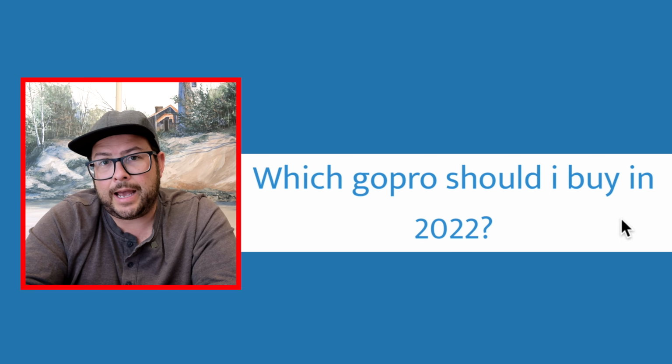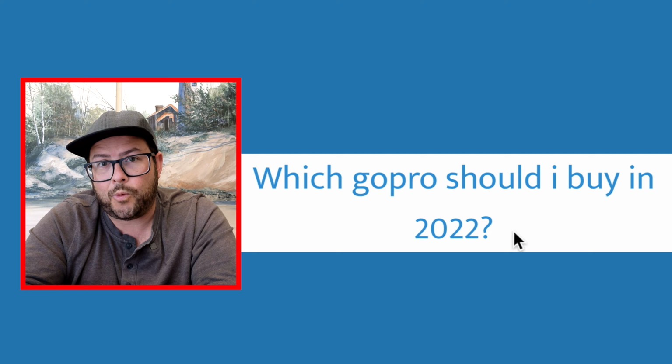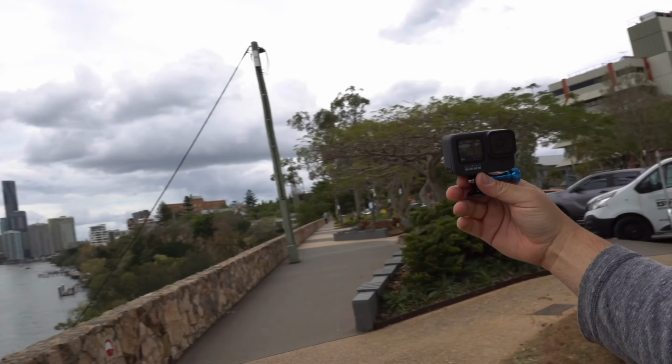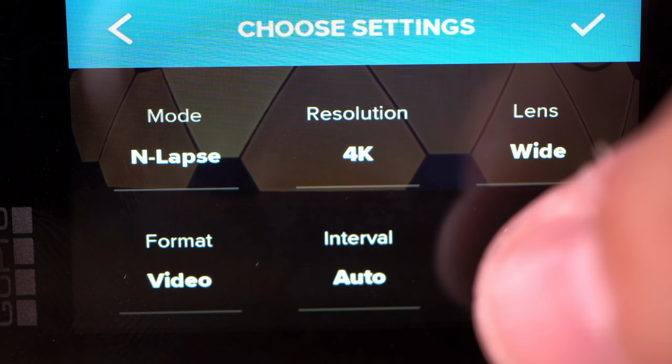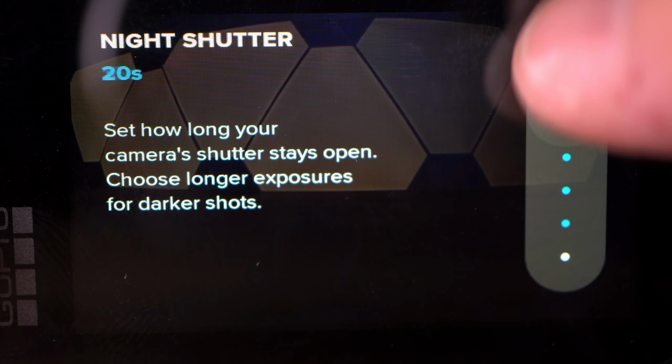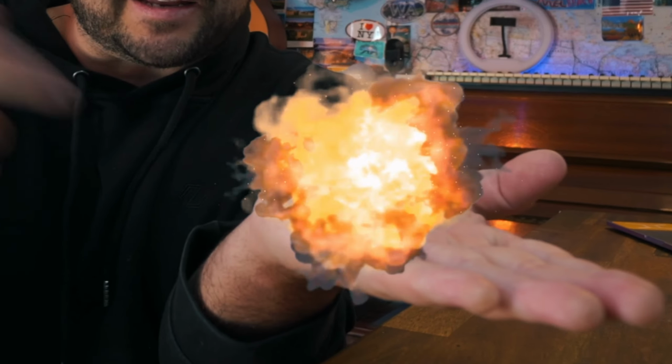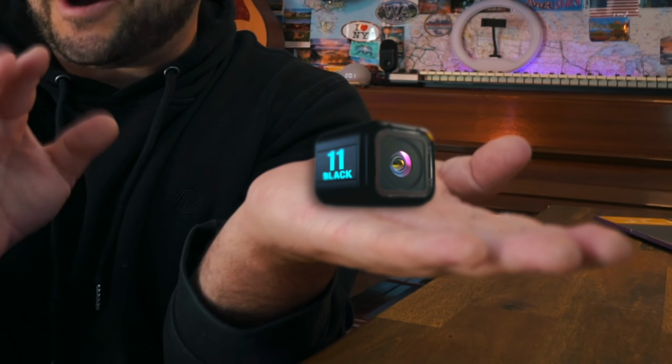Which GoPro should I buy in 2022? Well, it all depends what you need a GoPro for. Really, the GoPro Hero 7 is still a good camera. That 4K with Hypersmooth looks really good. I also think the Hero 9 is still really good too, because you have that front-facing screen. The Hero 10 doesn't blow the Hero 9 away, but navigating through the menu is a little bit easier and faster. The colors are a little bit better, and you get a little bit better specs for your slow motion, which I think is very important. And 2022 will bring us the Hero 11. It's probably out by the time you're watching this.